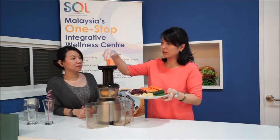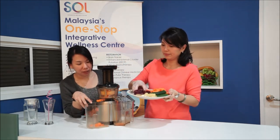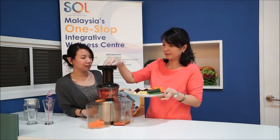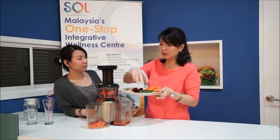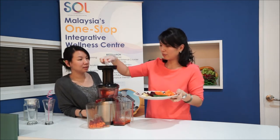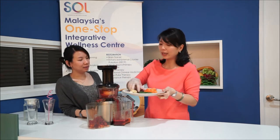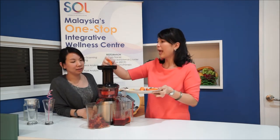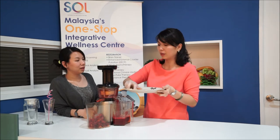So let's start — just turn it on and put all the ingredients through. You can see the fibre coming out at one side and the juice dripping at the other side. The sequence of ingredients doesn't matter, as long as the vegetables go through nicely. Notice that the red colour is very prominent — we always say that red colour relates to the heart, so any food that is red is actually beneficial to the heart. Try to balance your juices with lots of vegetables rather than relying only on fruits.